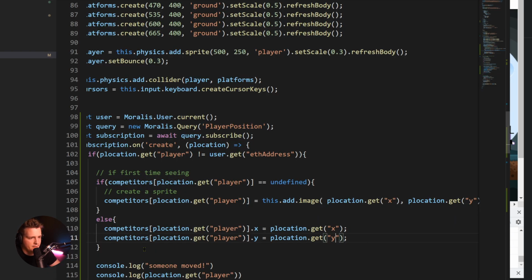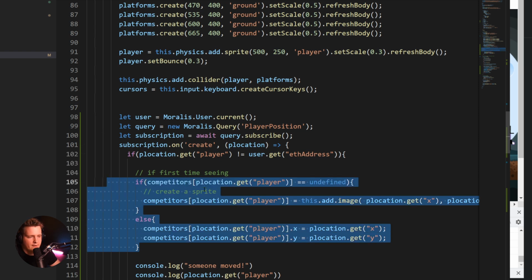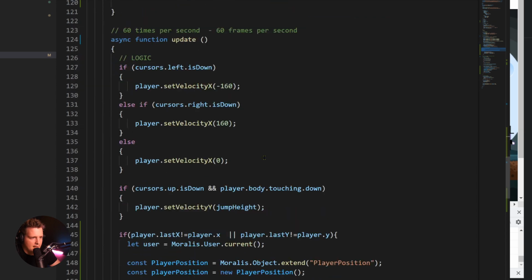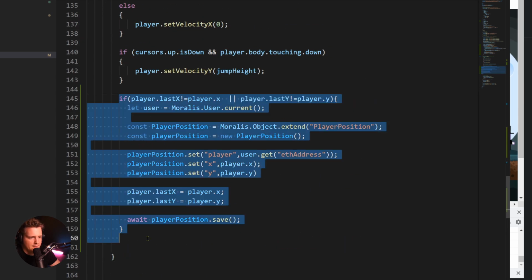If you truly think about it, here we have a very easy if statement, like 3 lines of code. And here we have another easy if statement. And that's all we need for multiplayer. That's the power of Moralis. That's the ease of use of Moralis. That's the magic of Moralis. That is how you really gain the power of Moralis. You can build anything, man.